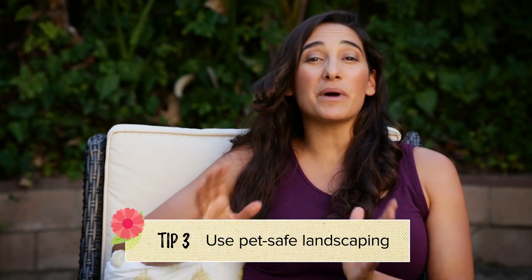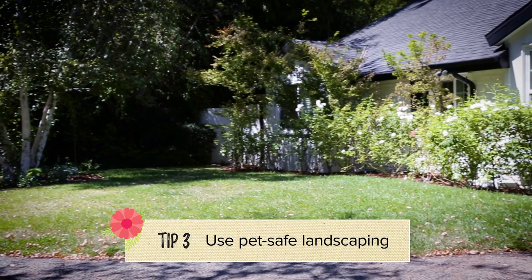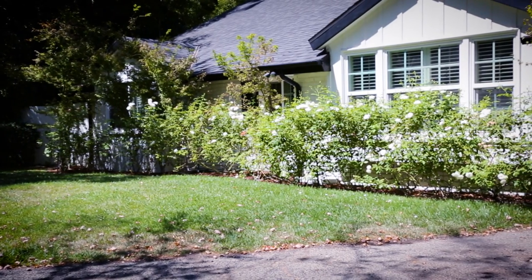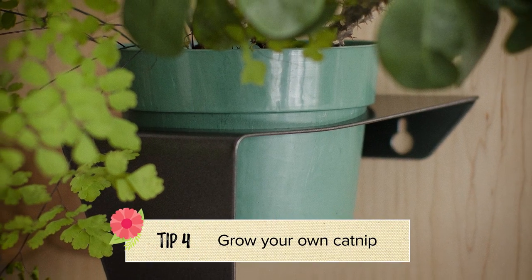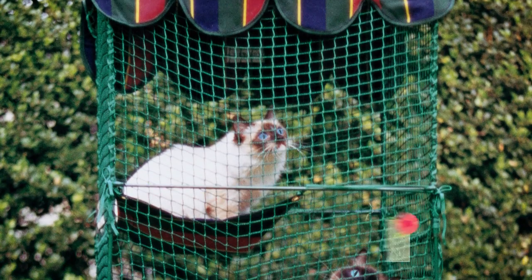Next, you want to make sure that your landscape is pet approved. For dogs, this is usually something hardy where if they're gonna run into it, it's not gonna fall apart and break. Raphia lepis or Indian hawthorn — those are all really good. Catnip is great for cats. You can grow that in the landscape, or you can actually grow it in a pot inside and your cat's gonna be super stoked.